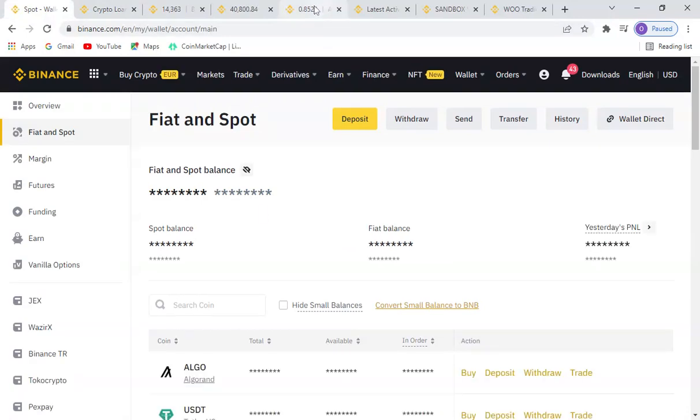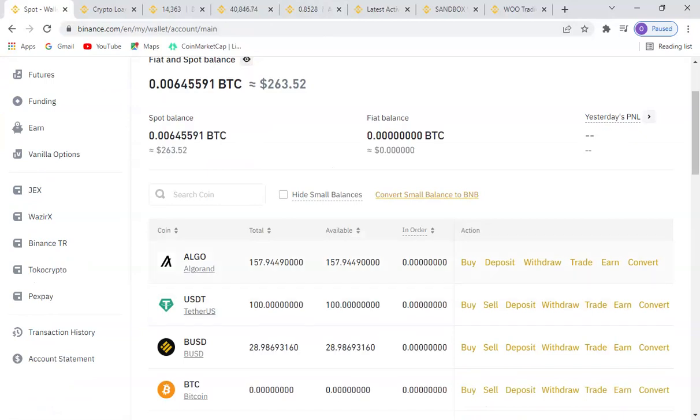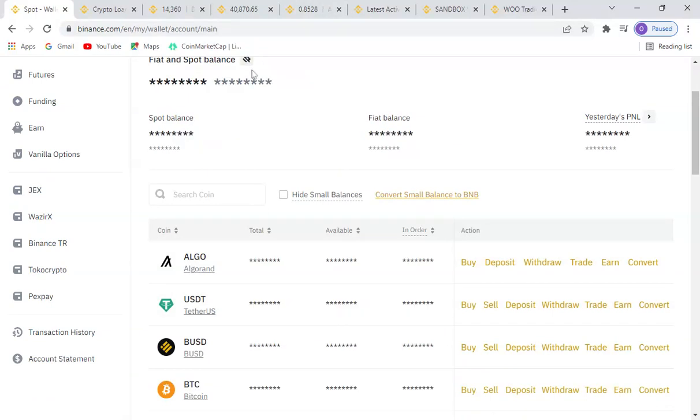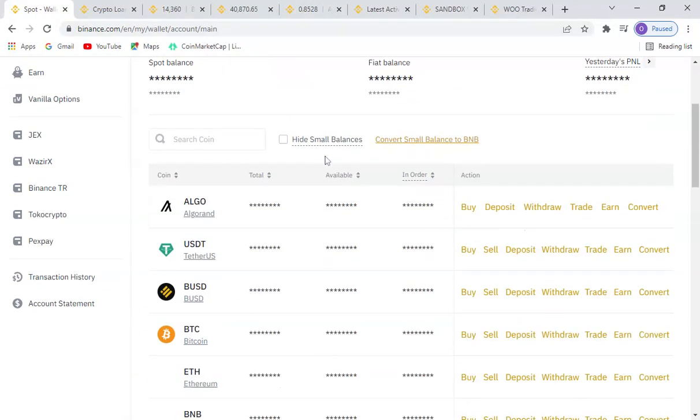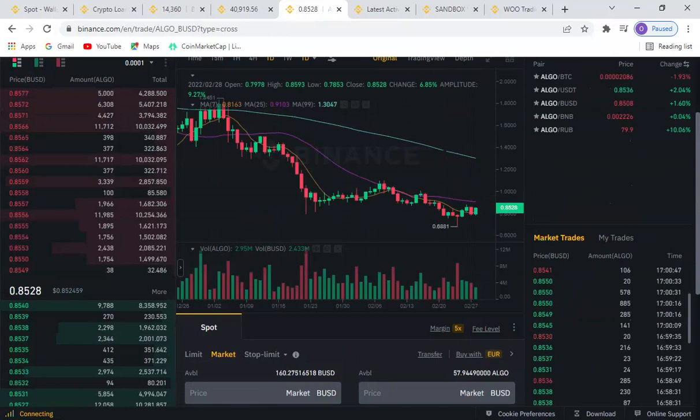So we add about some amount of Argo tokens. We're going to click on this, and you can see we now have about 157.944 Argo tokens here. Another thing you need to note is that this whole process enables users to benefit from this trade and make a lot of profit, or the token you use as collateral could also appreciate in value.